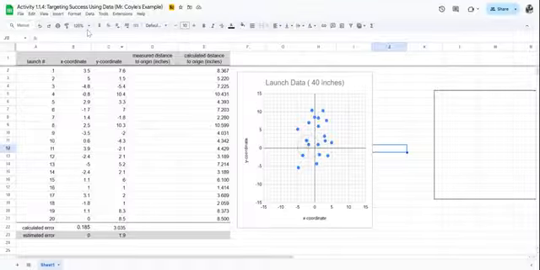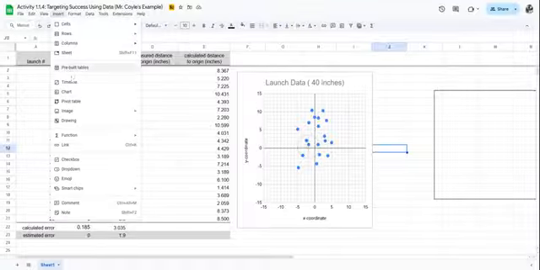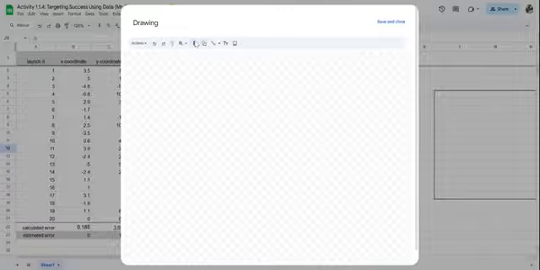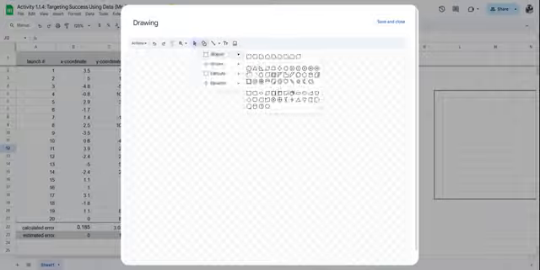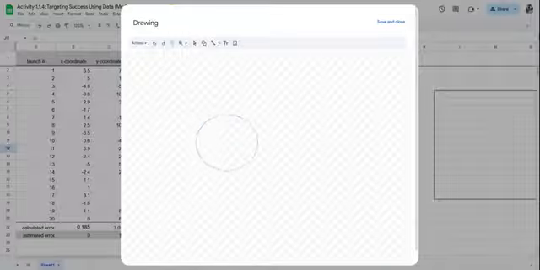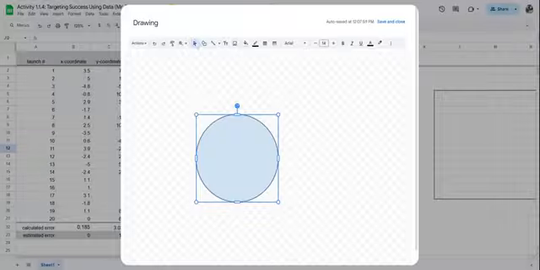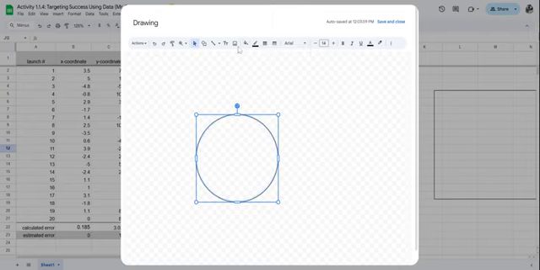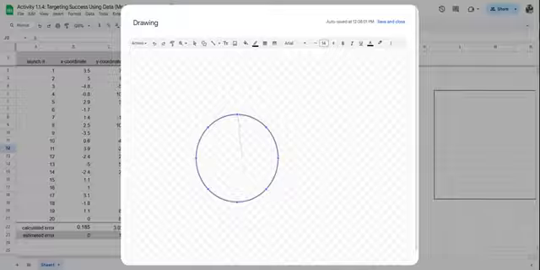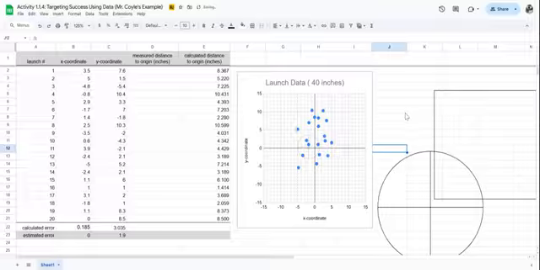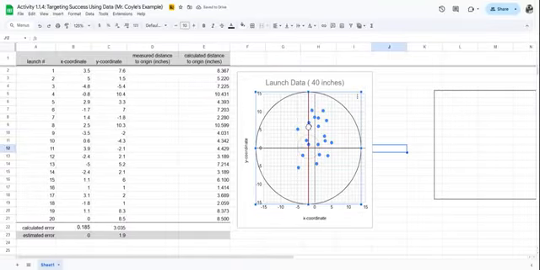Now we're going to create another concentric circle. So we're going to go to our drawing. We're going to select that and create that oval again. We're going to hold the Shift key down. If you don't hold the Shift key, it's going to create an oval, but as soon as you press the Shift key, it'll go back to a circle. We're going to make sure that the fill is transparent, and then we're going to create that bullseye again. From here, we're going to hit save, and then we're going to match those bullseyes up.